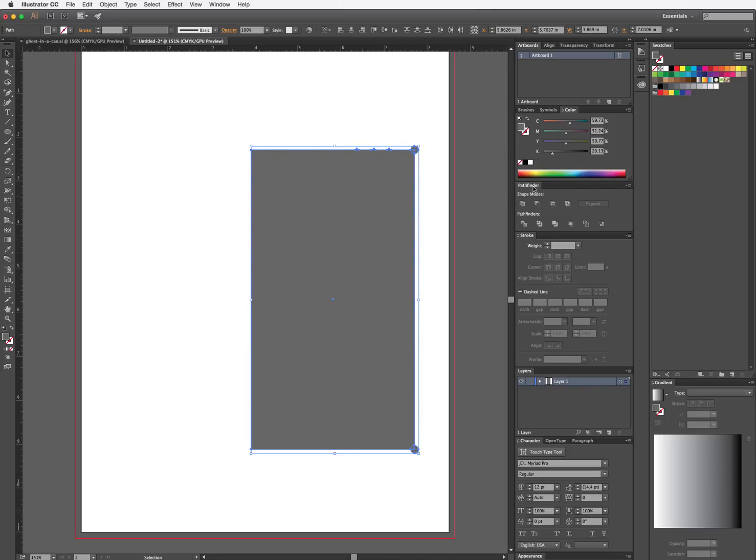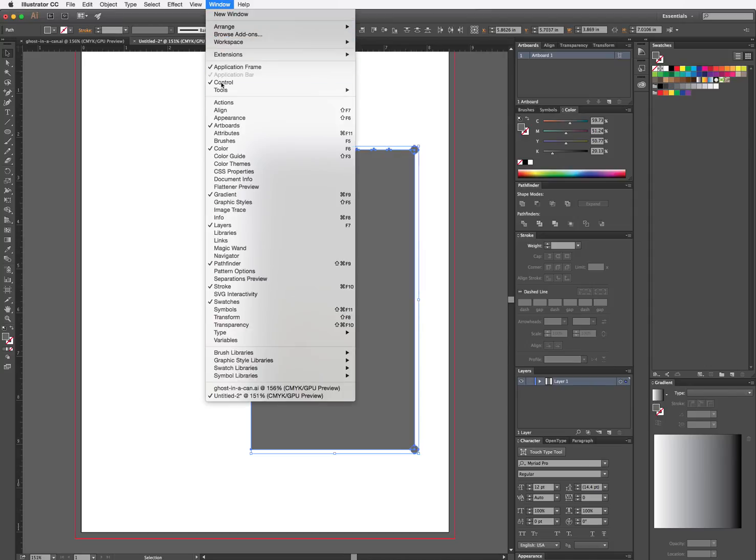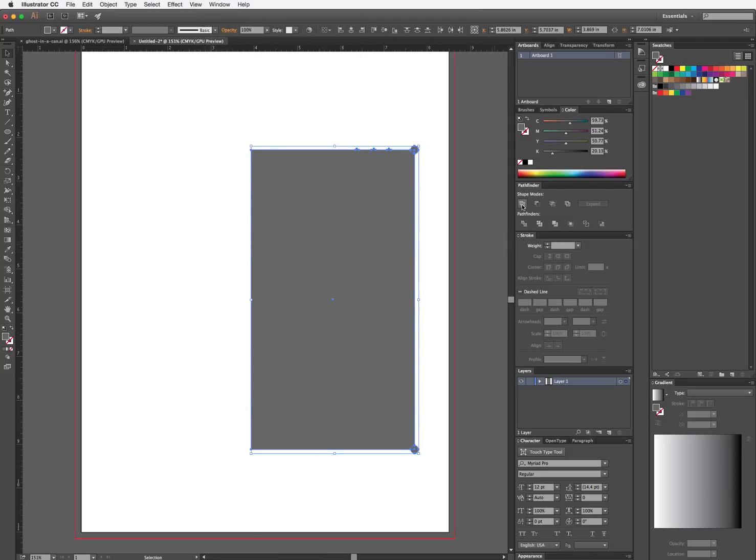I'm going to go to my Pathfinder palette, and if you don't see Pathfinder, you'll find it under the Window menu, under P. Everything's in alphabetical order, so make sure Pathfinder's checked. So in Pathfinder, I'm going to choose Unite. I want all those shapes together. I want these little circles to be united with that big rectangle that I just made those little ridges in. So I'm going to choose Unite, and that sort of puts everything together.